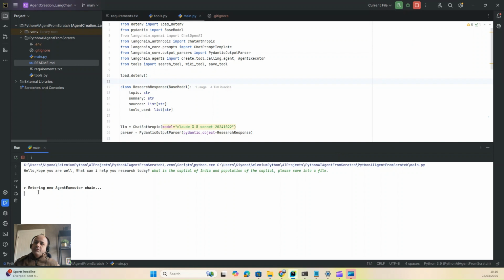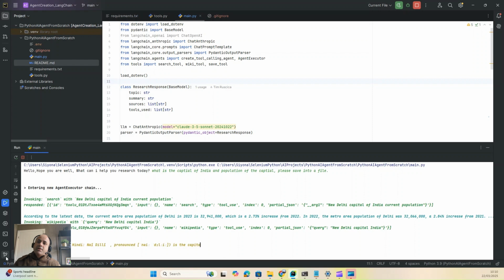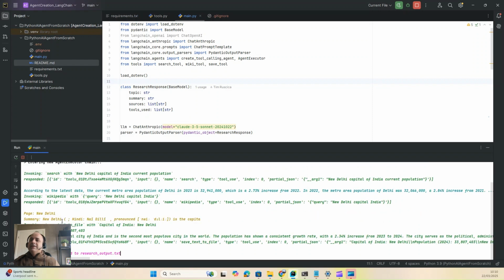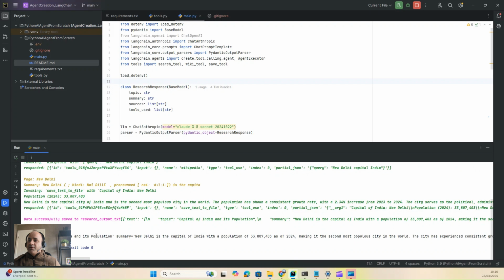So it is coming back, it is doing some research in the background, it came back with some of the answers and it has responded something. So if we see here, it is saying New Delhi, and in Hindi it says Nai Delhi, is the capital, and then in the background it is doing some processing, and now finally it finished the chain. So let me take you directly to the output. You must have observed this file here on the screen, research output. This was not there previously, so it has generated this file, it has saved this file.